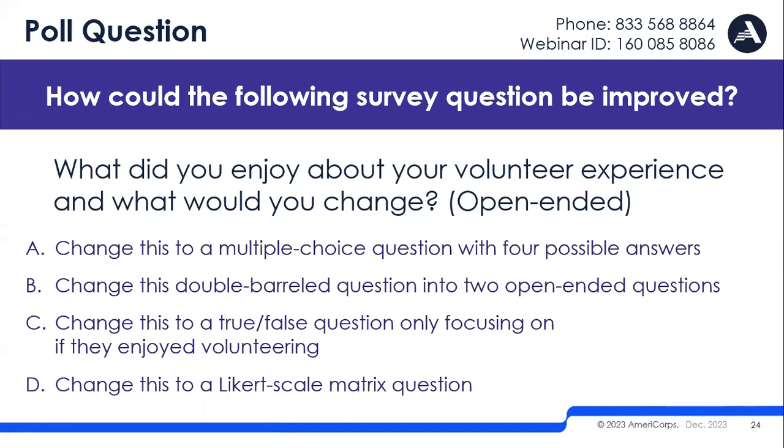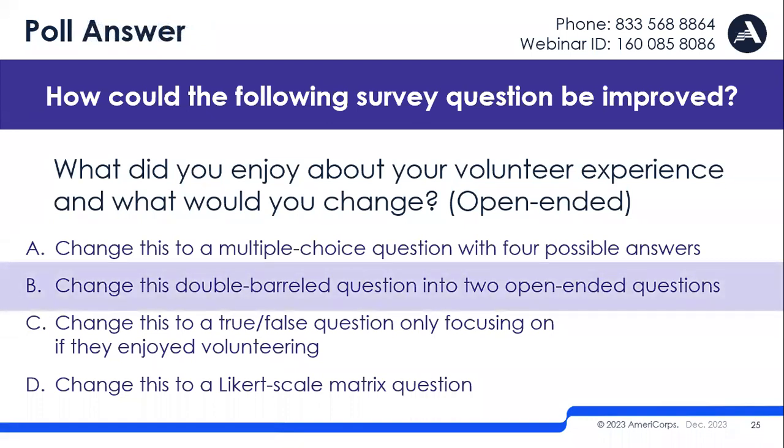So a vast majority of members selected the correct answer, which was B, and no worries if you said something else, that's okay. But I'll note that changing this to a double barrel question into two open-ended questions will allow volunteers to share more meaningful feedback that could help your Vista project.